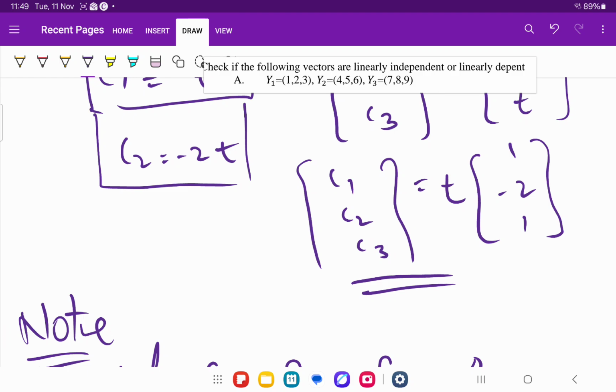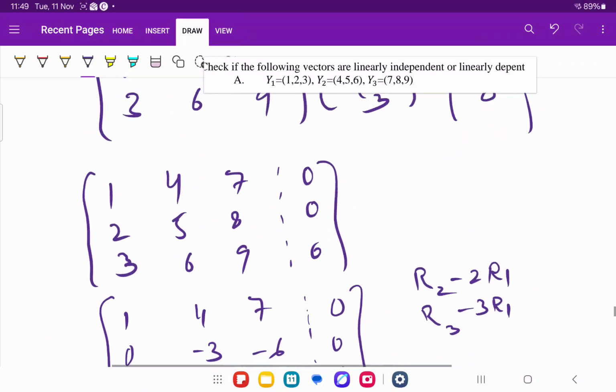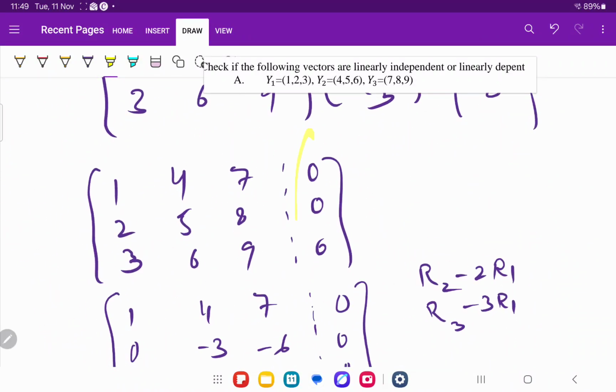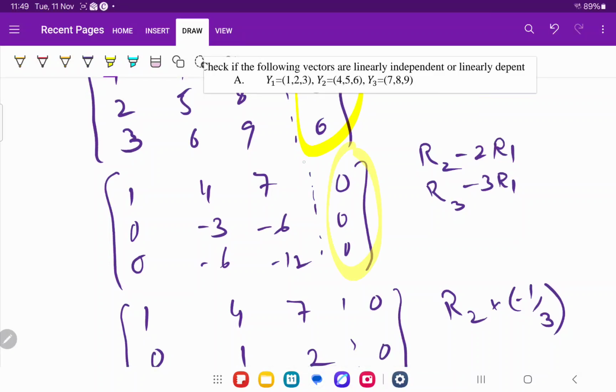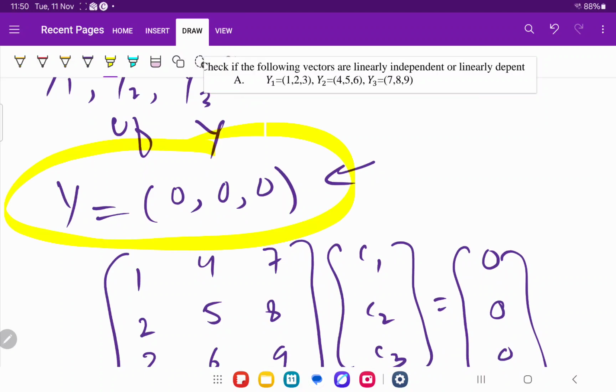The question is the same like the way we were solving the linear combination. Just to get your y, which is very very important, this part will always be 0. You will always put this part as zeros if the question is relating with linearly independent or dependent. Okay, and the question will be solved the way we solved the linear combinations. Clear?